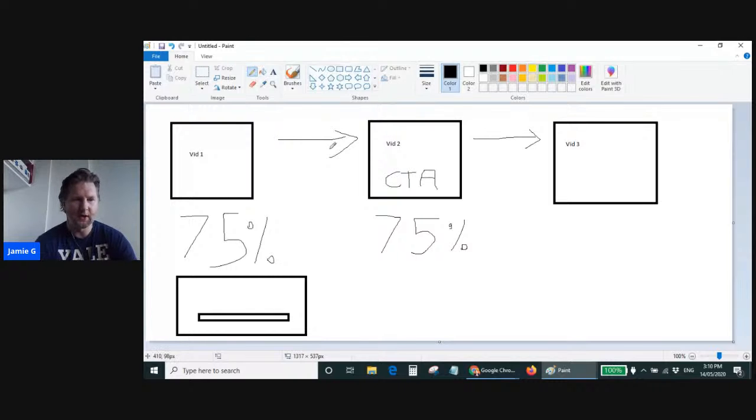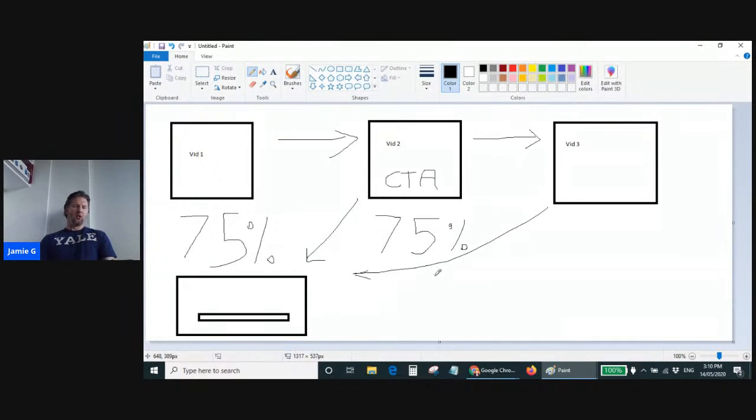So with this one, you can start sending traffic back there. Again, with that one, you can start sending traffic back there. And whether it's just a verbal or it's a stronger call to action, like click the link to get started, or check out the free training I've got for you guys, or if you got value out of this, check that out, whatever it is. And guess what happens down here? You got another piece of content.